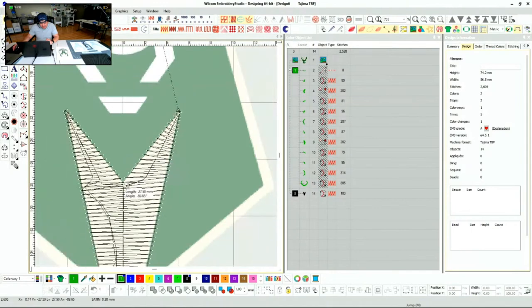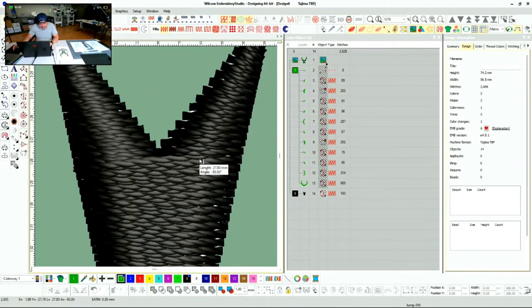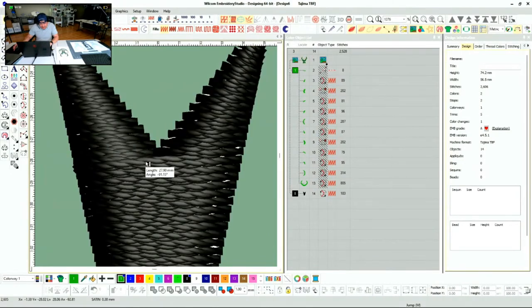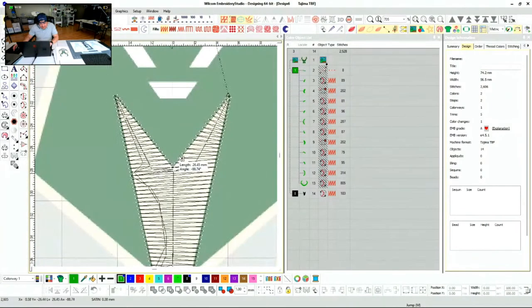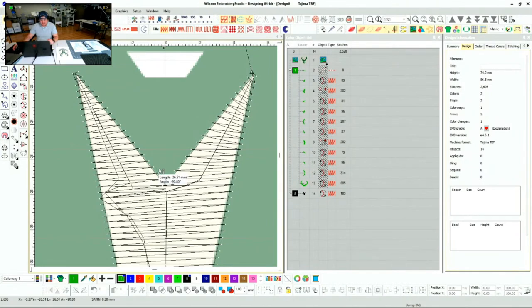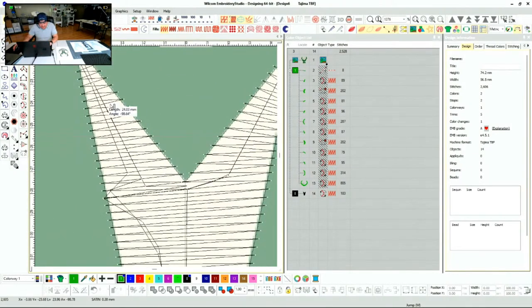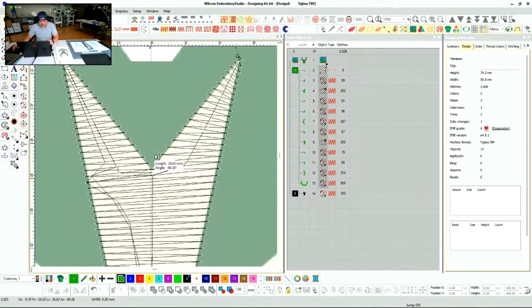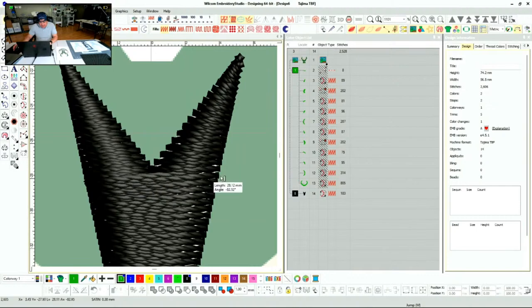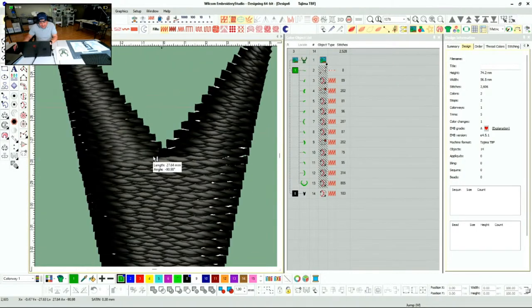with the pull compensation. And then here, it broke these up. So it makes the long stitch, and then it does each one of these corners separately. That's where you're getting your money's worth from your software when it does stuff like this. I just have to create the shape and then put the angles, and then it does something like this. But you just want to make sure these angles are good to go.